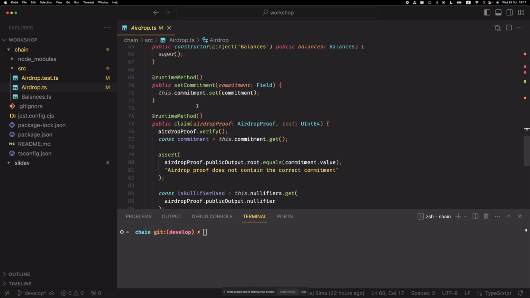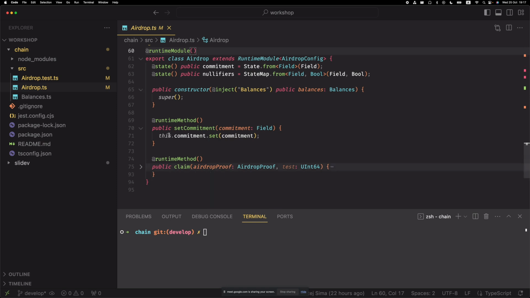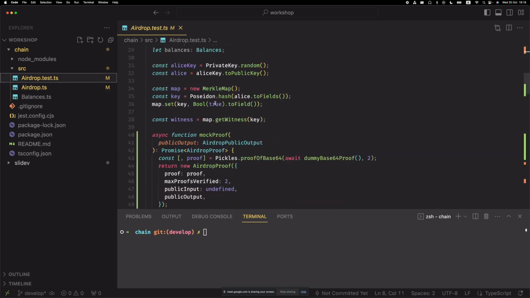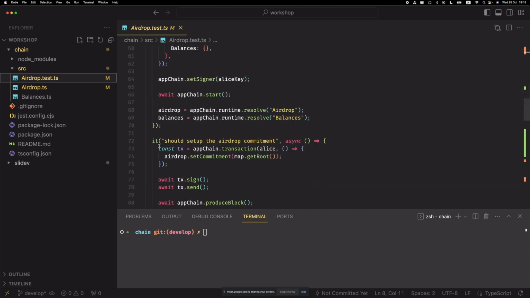So going through the methods, the first one that we would implement would be set commitment. What this does, it tells the airdrop runtime which commitment, or which airdrop tree root hash, to use. So let's imagine that we wrote this class, we wrote the on-chain state for the commitment, and then we wrote the method for setting the commitment. Now, we would have to write a test for it, right? So let's move back to the test and see how a test for this would look like. We don't need this, and we only need these two.